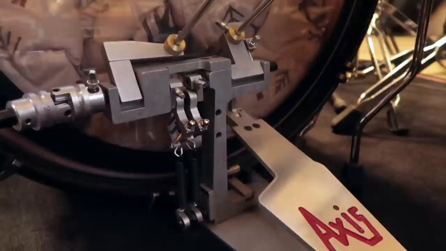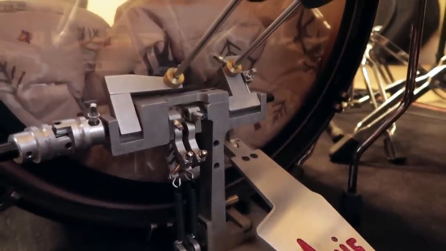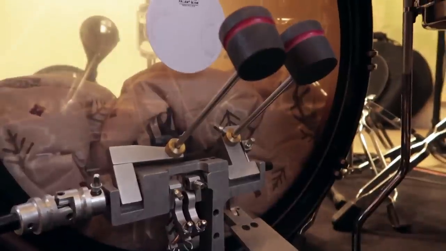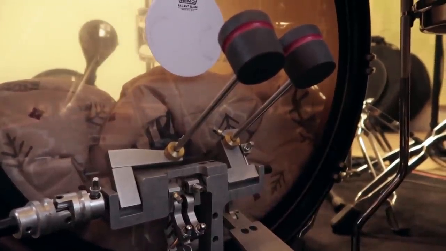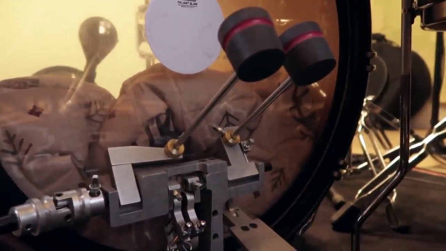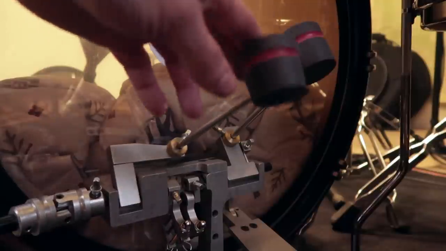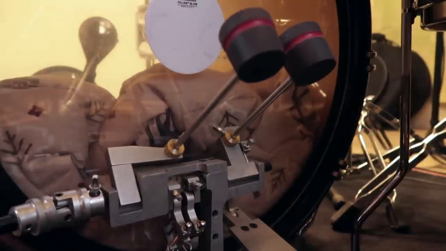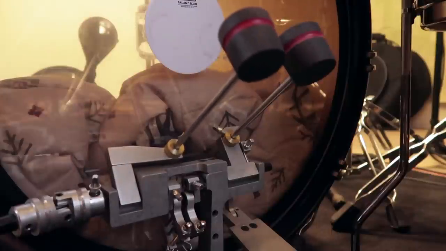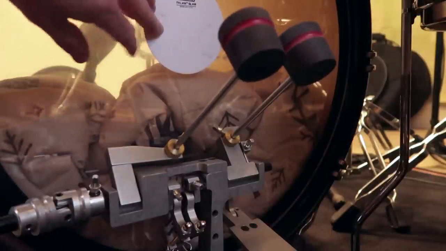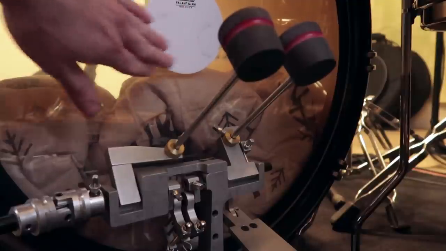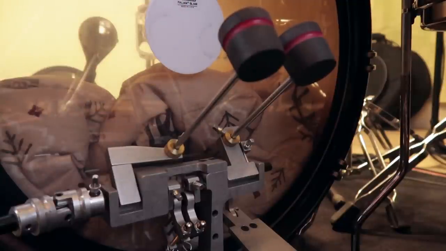Now one thing that differs my pedals from a lot of other drummers are the beaters on here. Guys like Gene Hoglan or John Dette, a lot of the older drummers use the Danmar wooden beaters. Now I went with a company out of Colorado. You can see it on one of my previous videos I did an unboxing of it, and these are wooden beaters. Now I get a lot more attack on the kick drum with this, the Kevlar patch, and it adds a lot of attack to my kick drum sound.